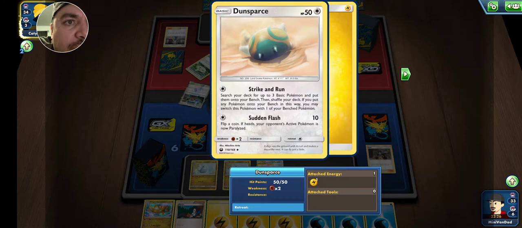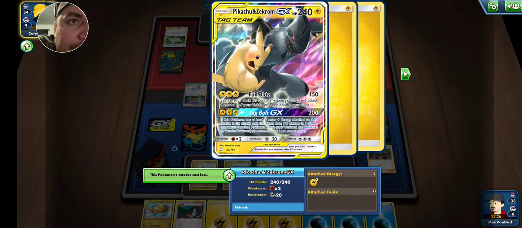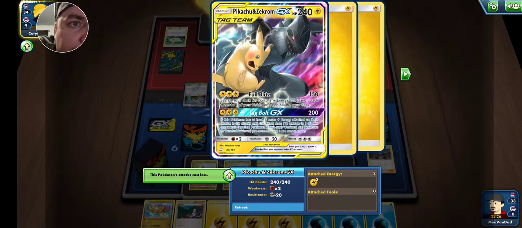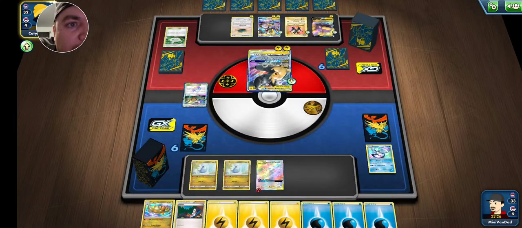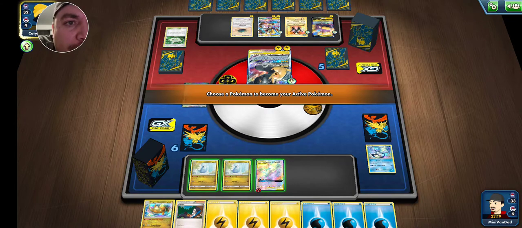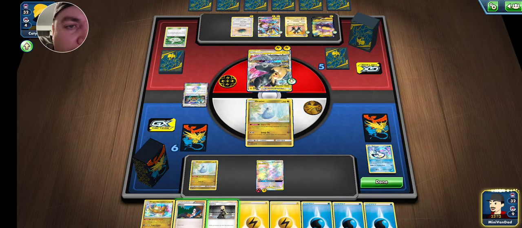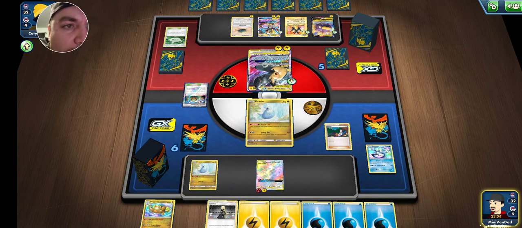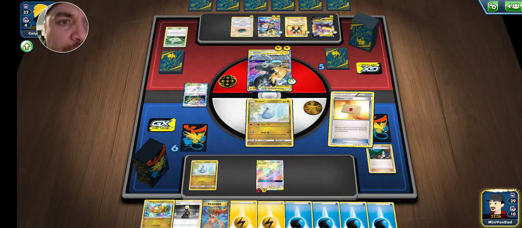And that's just Dunsparce. All right, all right. Oh no. What's going on? We got Pikachu and Zekrom. 240. Search your deck for up to 3 energy cards. 2 of your Pokemon. Dude, this. Let's sacrifice you. I don't want to shuffle. Come on, man. This is not good.